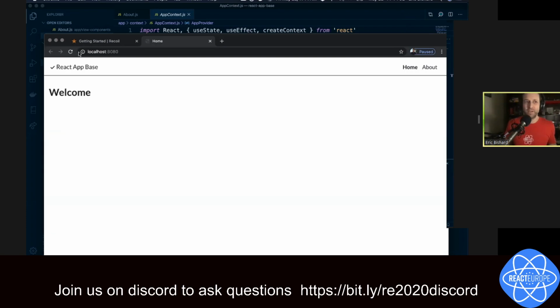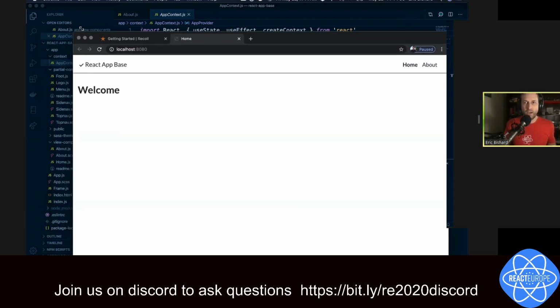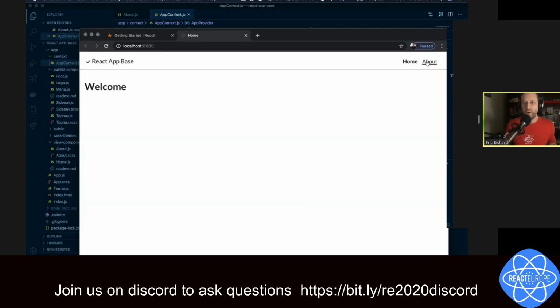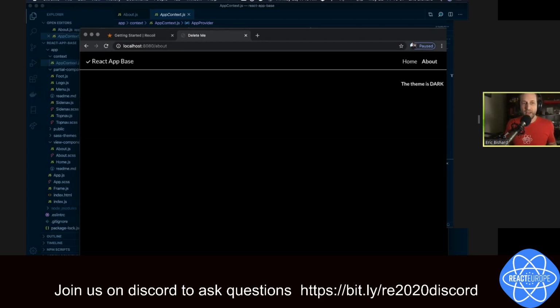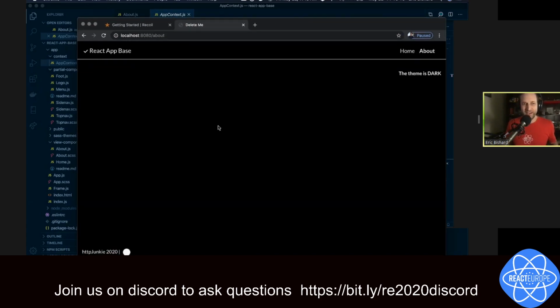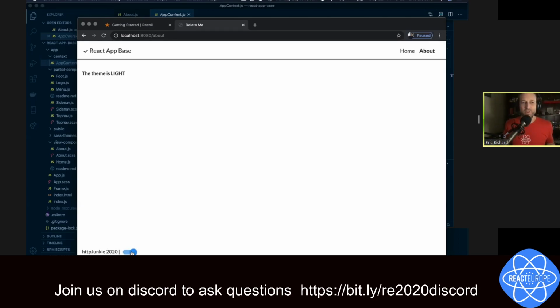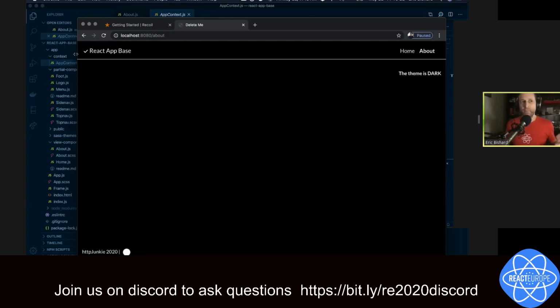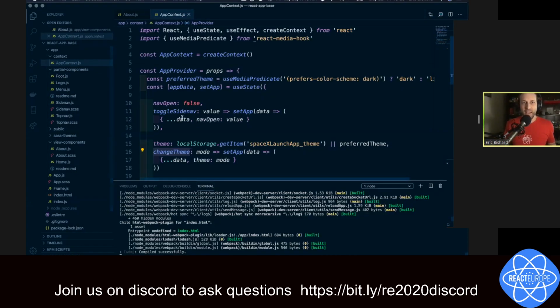Let me move this off the page. Perfect. So again, it's nothing major. We've got a home and about us page that's controlled using React Router. And if I flip the switch back and forth down here, using a little Kendo React switch, they were a sponsor of React Europe, so I decided I'd go ahead and continue using it on this demo as well. But as you can see here, as I switch the switch back and forth, what's happening is it's reaching into my context, and it's just changing this nav value from false to true.